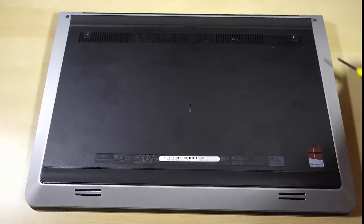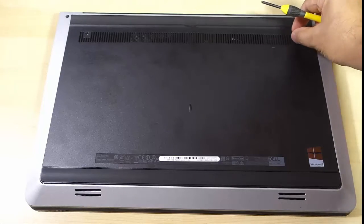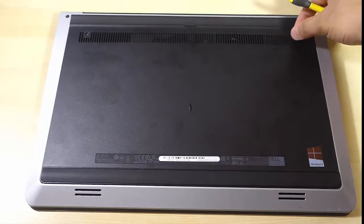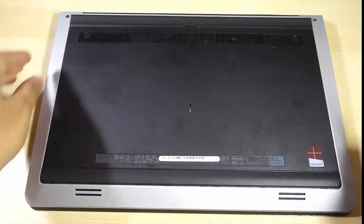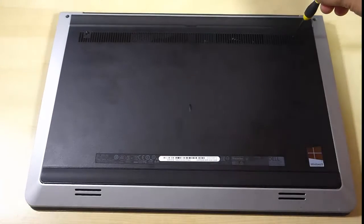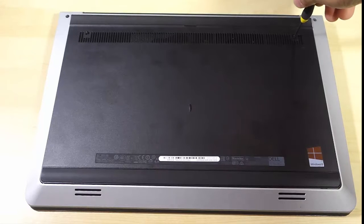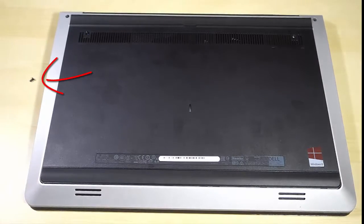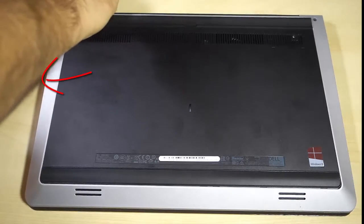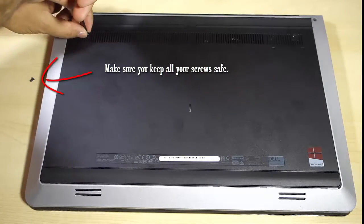This normally works with most laptop brands. Today I'm using a Dell, but it might work with any other laptop brand as well. I'm now getting the screws off the back plate so I can get to the battery. Normally there are four or five tiny screws, so a screwdriver lying around the house will help. Make sure to keep these screws safe and secure because we'll need them later to put it back together.